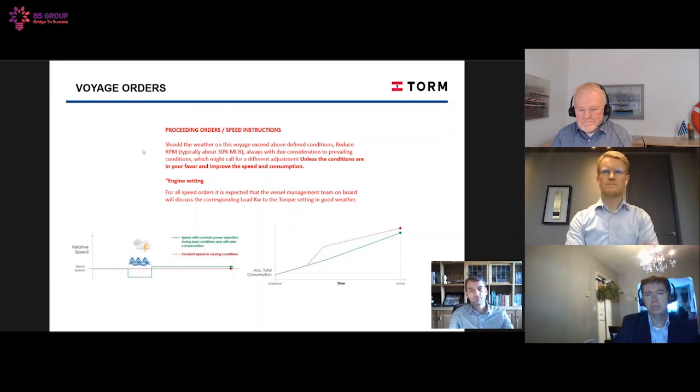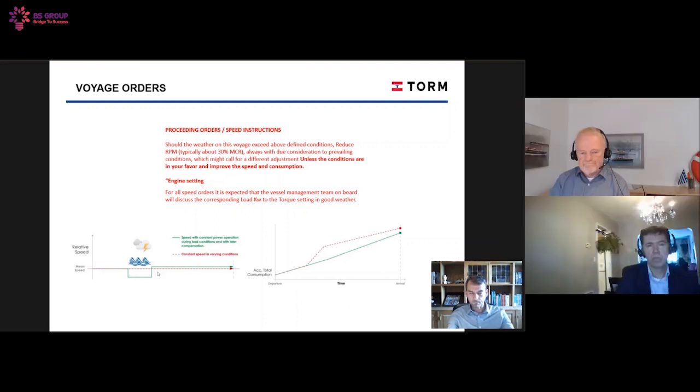So now we have made it very firm, and we also support and monitor and alert if the vessels are seen not following these instructions. The overall benefit for the voyage, as you'll see on the schematic here, is that if we keep a constant power, we automatically reduce the speed, because if you encounter heavy seas, speed will drop at constant power, and then you can always correct the speed to accommodate for the losses after the bad weather.